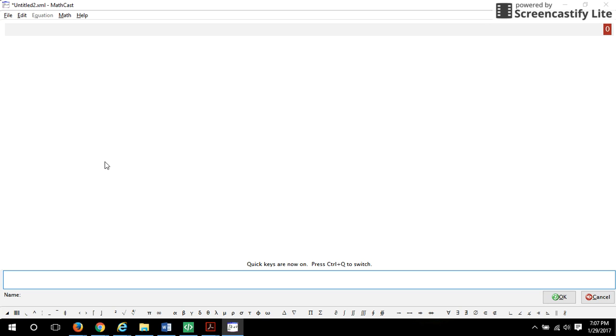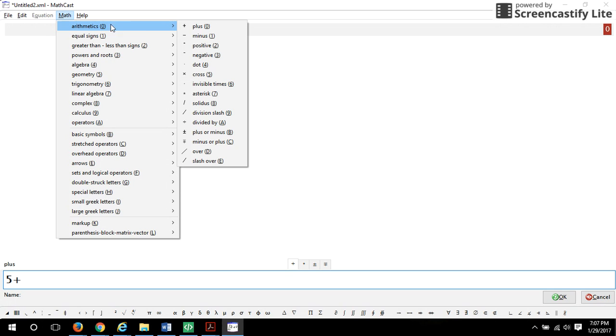plus. Now, negative signs can sometimes be tricky. If you're not sure about that, you can always go up to the math menu. Choose the first menu, arithmetic. From that, you get a whole bunch of drop-down menus where you'll see things that we're used to seeing in arithmetic type problems. I'm just going to go down to where it says negative and choose that. Put in my 7, then just finish typing equals.